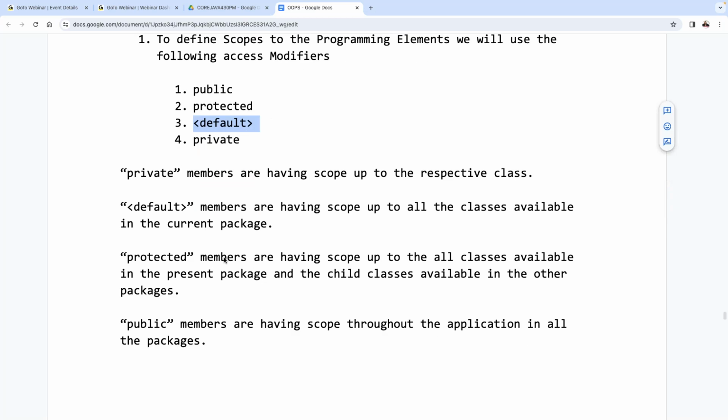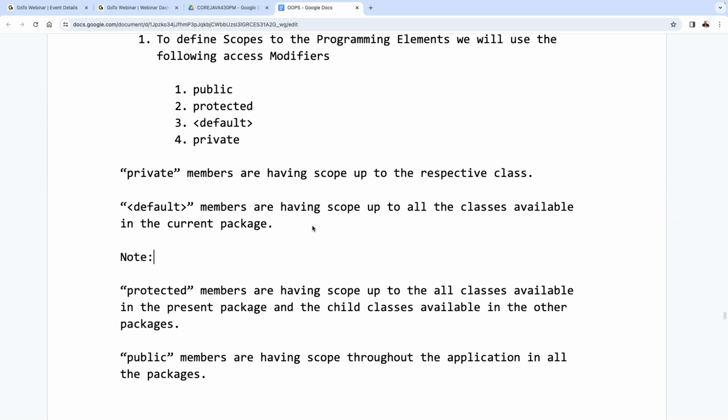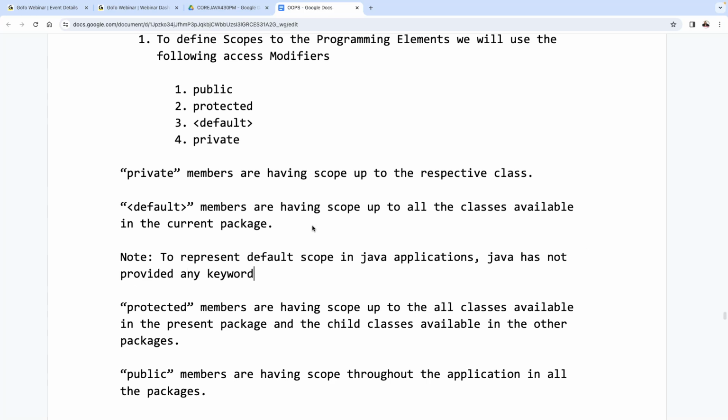See this. Already I have given the scopes of each and every element. Private members have scope up to the respective class. Default members have scope up to all the classes available in the current package. Here itself, I want to give a small note. Observe carefully. To represent default scope in Java applications, Java has not provided any keyword.